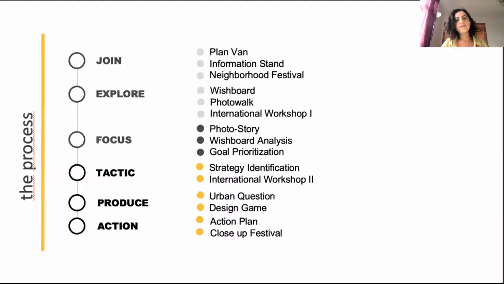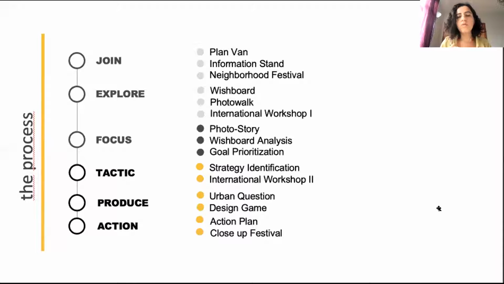And what we did basically is to follow a design process. Again, as architects, we always start with looking around, like what is there in the context, and then we try to explore it, and then we question it, and then we try to develop some strategies and then tactics, and then we produce our designs. So we have the same line of thought and line of action, but we try to put some new methods and some participatory tools in it, so that we can always cross-check the data with the neighborhood, according to their demands and their needs.